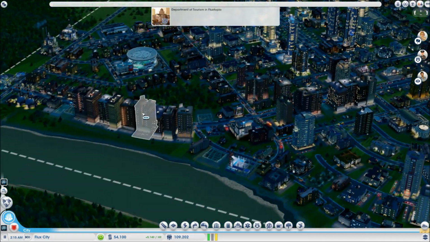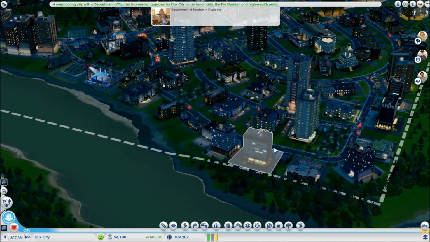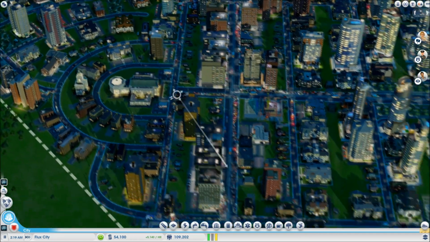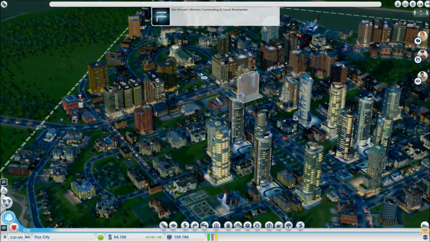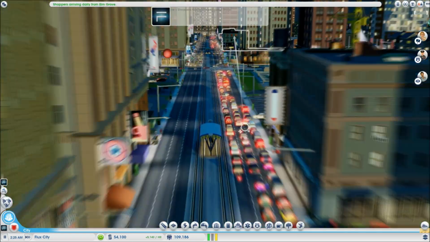Alright, back in our Flux City. How are we doing here? Looks like we're slowly but surely getting a little shoreline stuff built up. City density should be improving. Let's see. Worried about crime and they need more shoppers. We're going to need some more police. I do like this main strip though, over here at least.